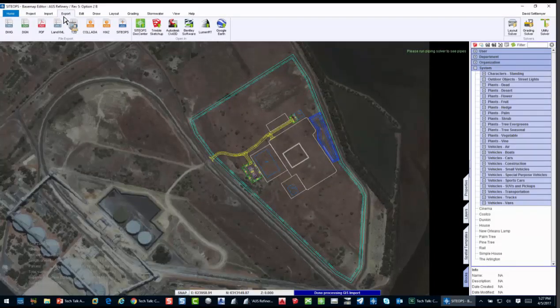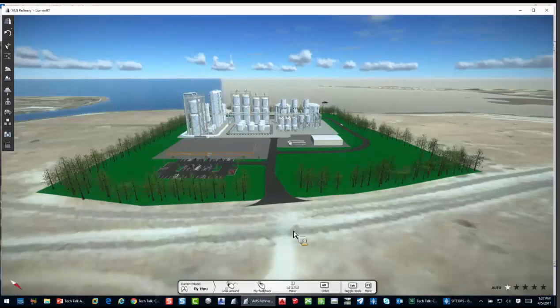Great. That doesn't help the client a lot of times. A lot of times the client has to sell the project to people who are not engineers and architects and designers and construction people. They have to sell it to financial people, just people off the street, communities. To do this, you can actually export to Lumen RT. And inside SiteOps, I can place cars and automatically put them on the parking lot and put trees around and things like that.